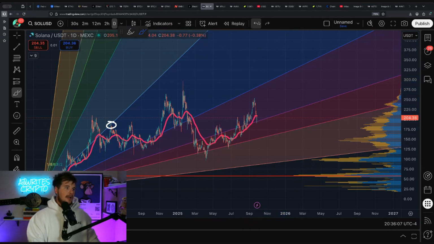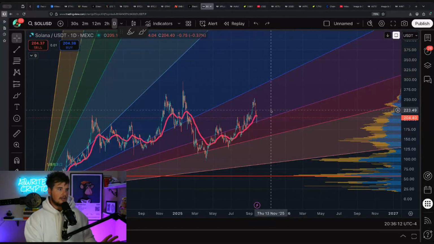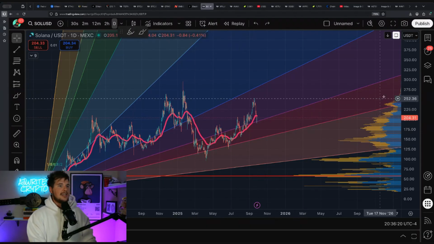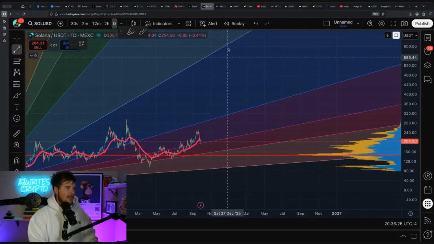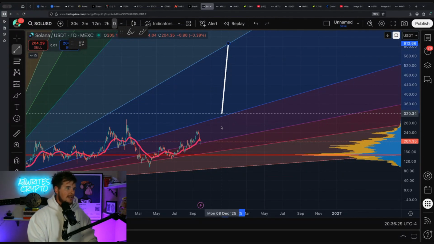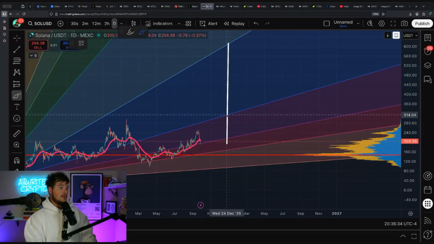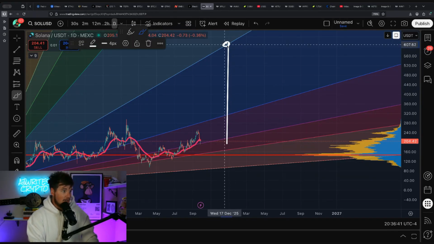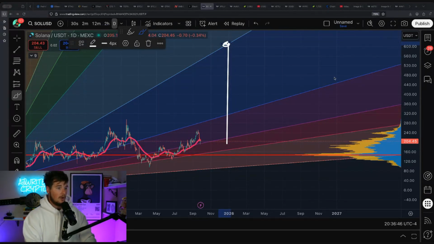And why does this matter? It might not make a lot of sense, but it matters if you pay attention to Gann theory and do a lot of charts on it, because it gives you a place to land. It's like a Fibonacci chart, but sideways with trajectories. Let's just say we do see some sort of crazy crypto wake-up at the end of 2025 going into 2026, and Solana does manage to not just get above the Gann level where it's at, which would be $314, but fought all the way back up to the 1-1. That would be a $611, $607 Solana if it was able to get back to the 1-1 level on the Gann fan.